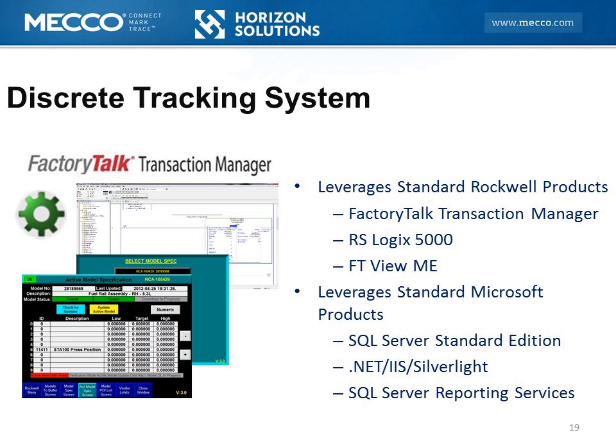We're leveraging the connectivity that MECCO already has on the manufacturing floor, and we're using that FactoryTalk so that it can do all of that data collection. And that's where we can start to use that information to make real-time decisions. So if we know parts are skipping steps in the process, we can stop those parts from getting shipped out to a customer. If those parts are in containment, we can identify those parts and make sure that those never ever get a shipping label and head out to our customers. So those are the things that we're using that data to make real-time decisions on the factory floor.